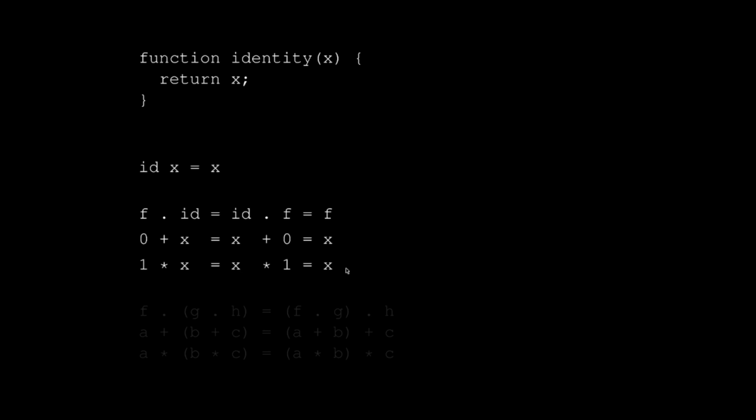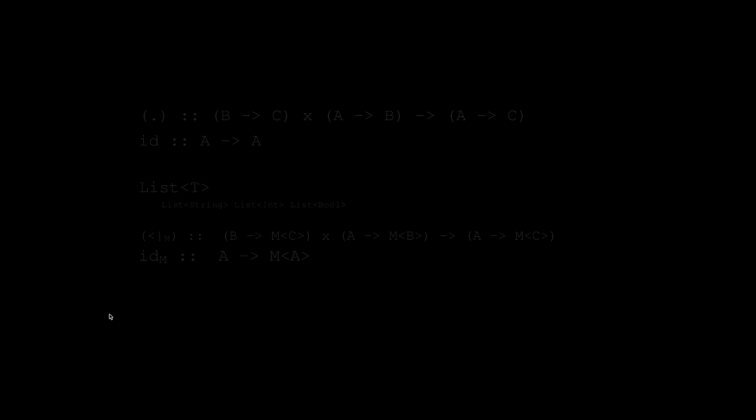Another thing that function composition has in common with addition and multiplication is that it is associative, which maybe isn't something that we're going to particularly focus on, but it might be interesting to some viewers to know that mathematicians call such algebraic structures monoids or semigroups with unit. Okay, let's now recall the type signature of the function composition operator. The type signature of the identity function is rather straightforward. It always returns a thing of the same type as it receives.